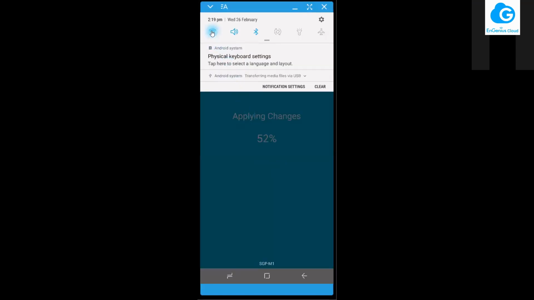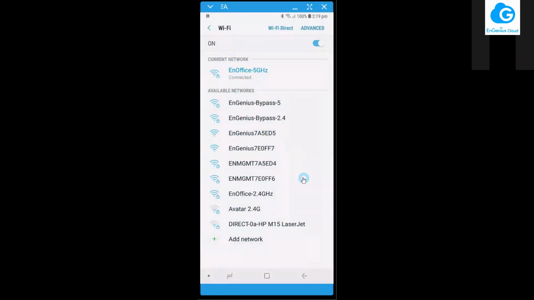What's going to happen, which I'm going to show you here, is that there's a default SSID that is broadcast.